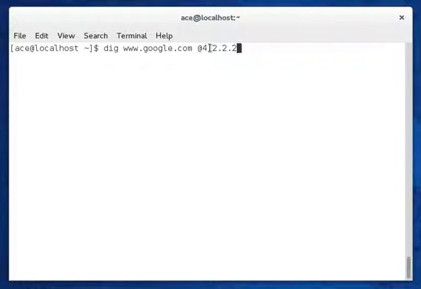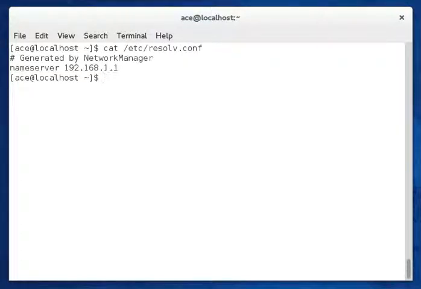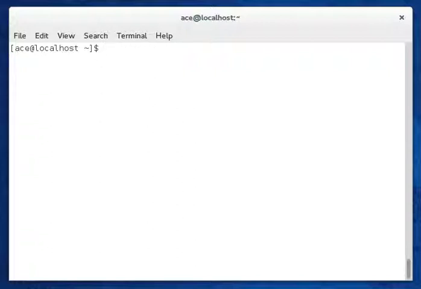Suppose dig www.google.com. Here you need to know the DNS server address, but the last part, you need not know. Say I am trying to point to a specific server, I'll point only to the server that I know. If I don't know a specific server, I can just run it, and the default DNS server in my system will be taken from the file called what? From the file called /etc/resolv.conf. Okay, it will go to /etc/resolv.conf to find the name server, and then it will use it for the query. Okay, so I'm just showing the other way.